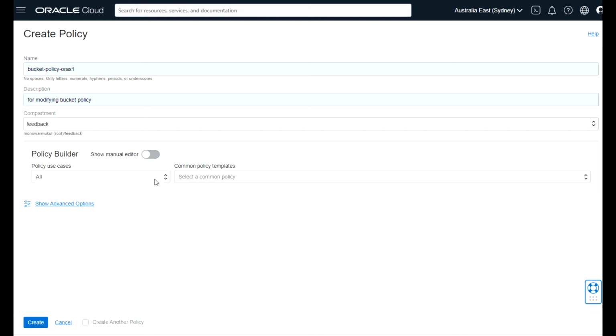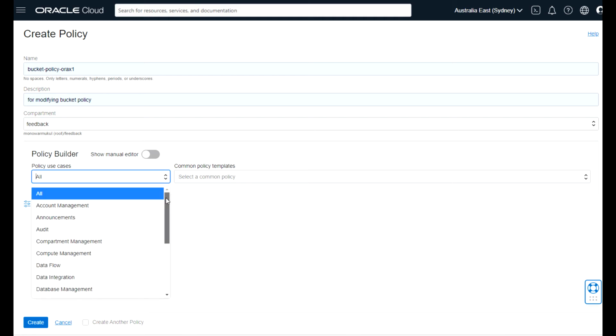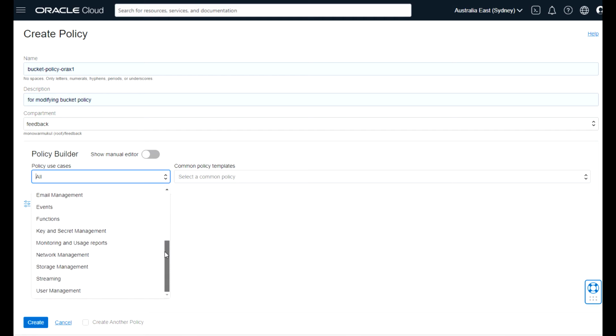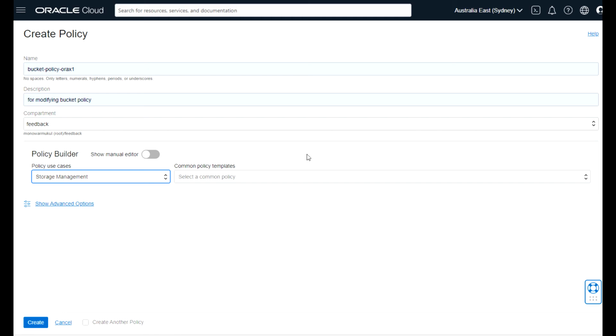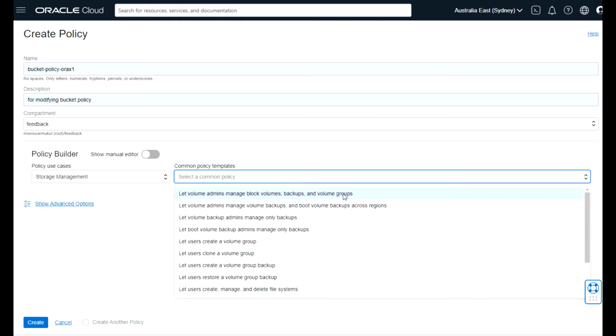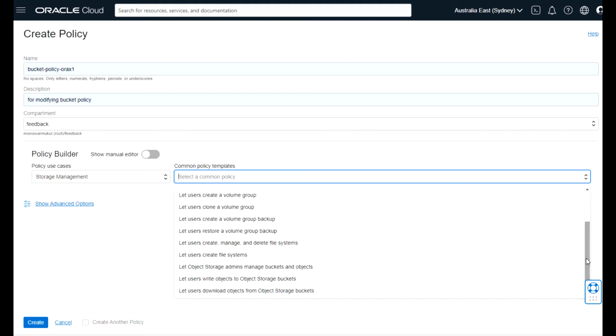Policy use cases, I'm going to select storage specific. Here is storage management and common policy template. There I'm also going to select storage specific. There are a few of them. For testing purposes I will select storage admin manage buckets and objects. Select that one.